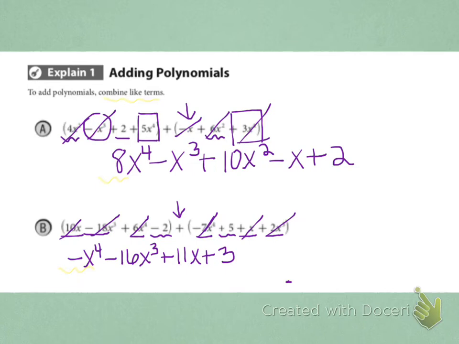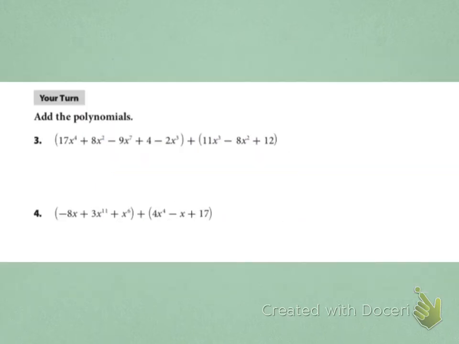So let's go ahead and have a couple U Tries. These are going to be the U Tries, and I'm going to have you try them, and we're going to go over those when we get together in class. We're going to go on and look at subtracting, but if you want to, pause the video now and try those while we're talking about addition, and then we'll come back to these and correct these in class. So let's move on. After you pause and try these, then you can tune back in, and we're going to talk about subtraction.